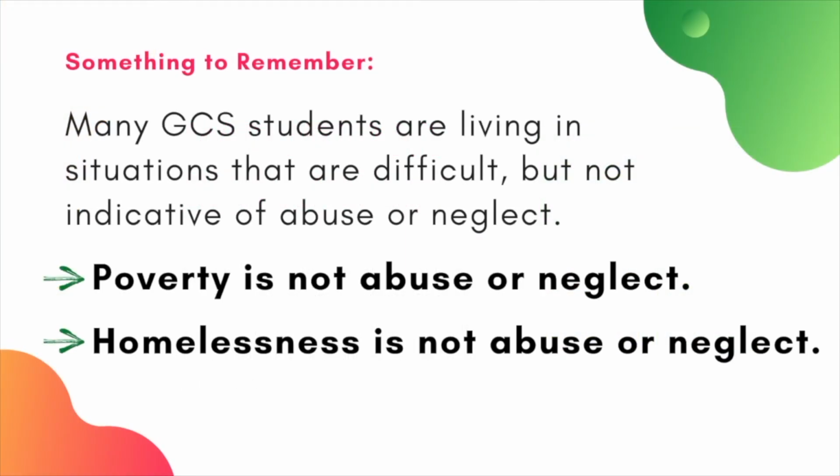You might see things that you've never seen before. Many of our students have living situations that are much different than yours, and many might appear extremely difficult. However, it is very important to note that simply living in poverty or experiencing homelessness are not things that are illegal, and they are also not clear indicators of abuse or neglect. The majority of families experiencing these conditions still take care of their children and make sure they have their basic needs met.